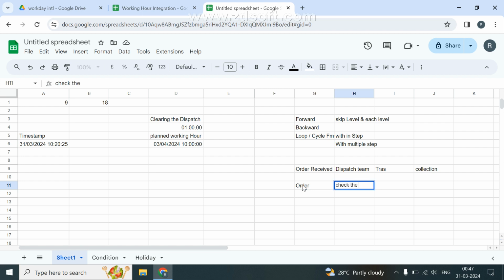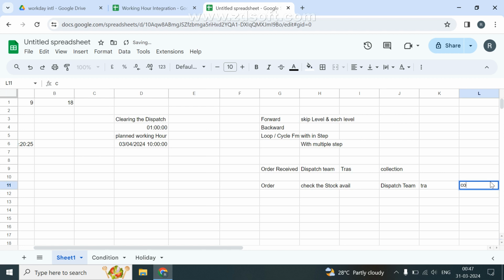If stock is available, then it will go to the dispatch team, then transporter, then collection. If stock is not available, then it will go to the buyer team.